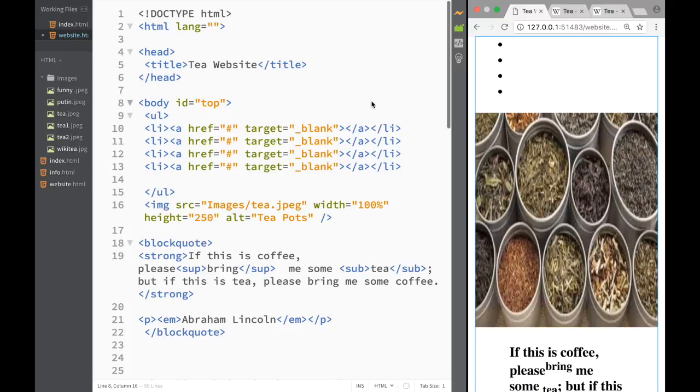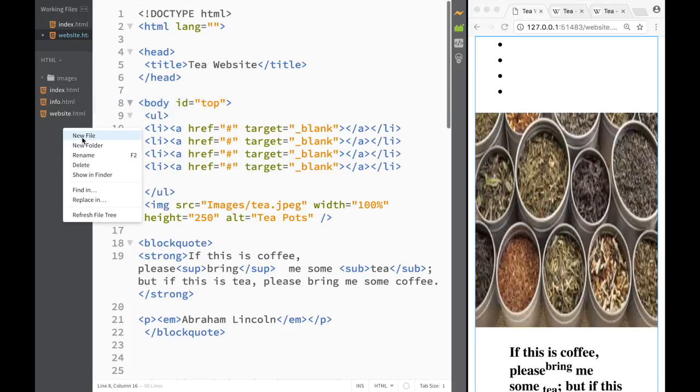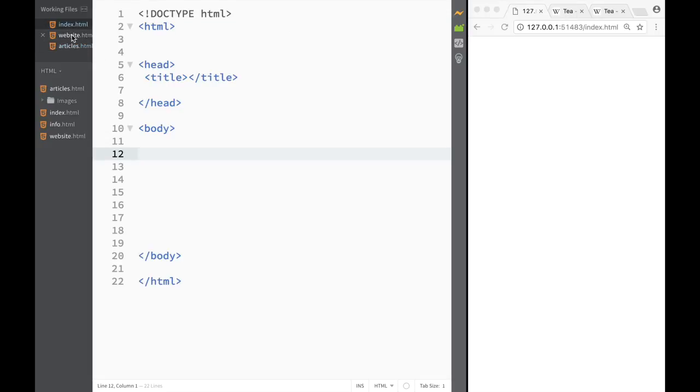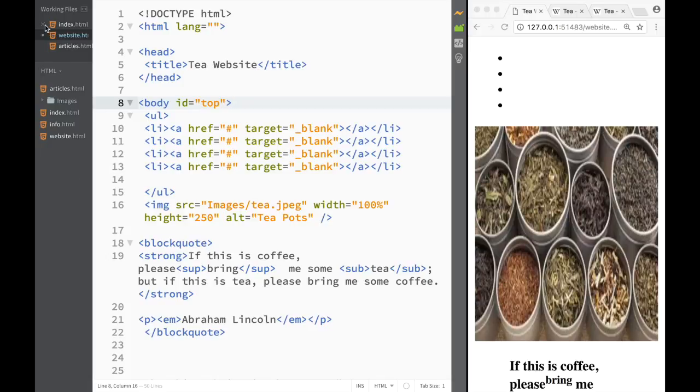So right now let's navigate through our whole web page. This is not going to be external links. This is going to be actually internal links. And what I'm going to do is create a couple of sites over here. So I'm just going to minimize these images so they're not in your way. And the first thing, new file, I'm going to call it articles.html. You can see that right now it's blank, but we don't care about this. We're just going to close this index, we don't need that, and we have the website.